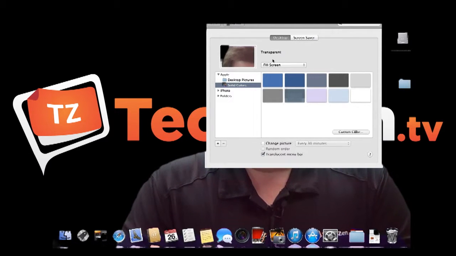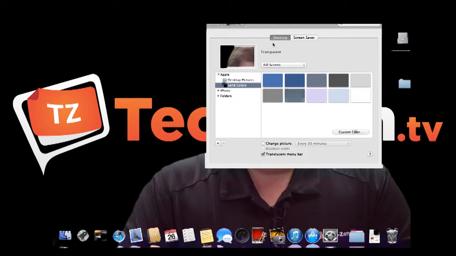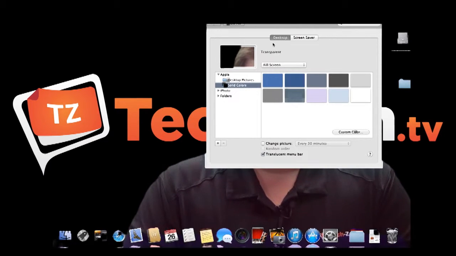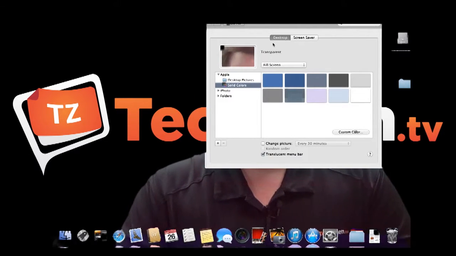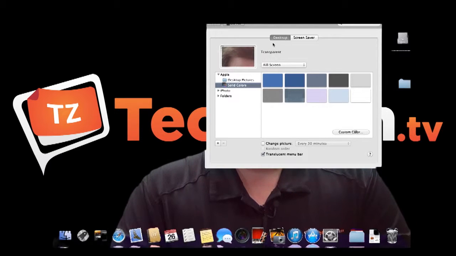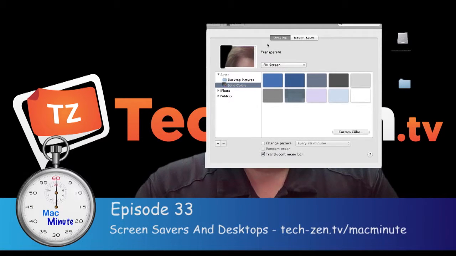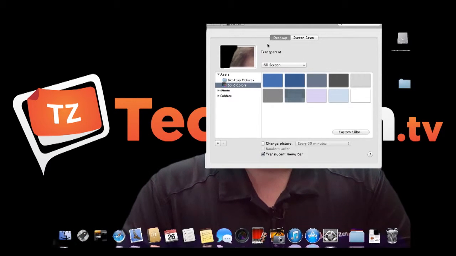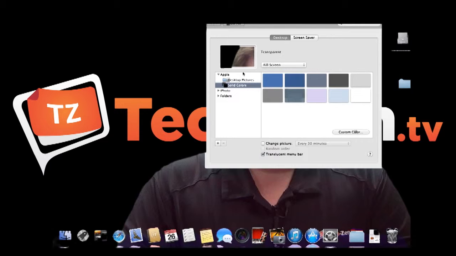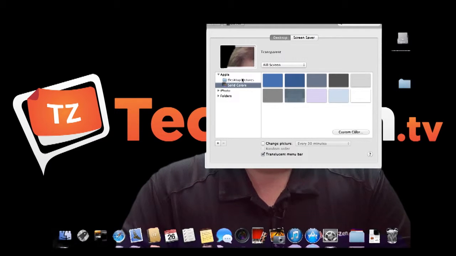All right, so now we're into the desktop. I'm going to be a little careful in here because you can kind of see my head moving around in that little box. That's actually a very bright pink box. That's the color I'm using for the chroma key because the green was interfering with some of the icons and everything down at the bottom. So I've changed it to this bright pink color, hot pink. If I go changing colors, you're going to see that it goes away.